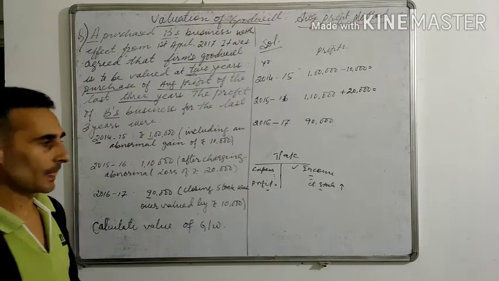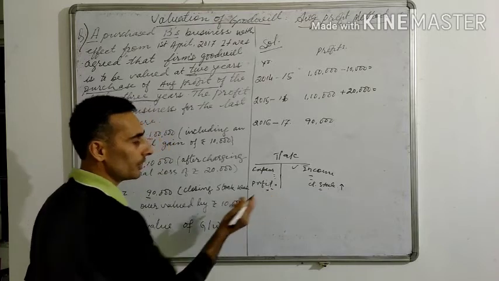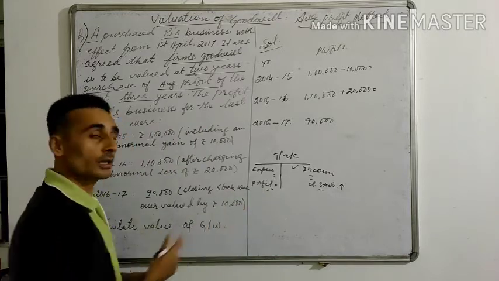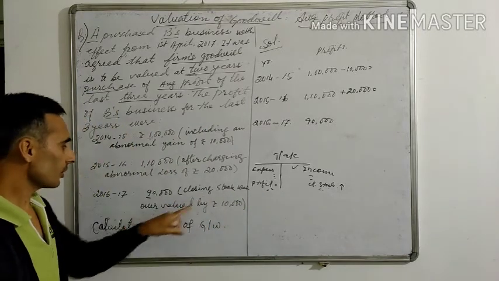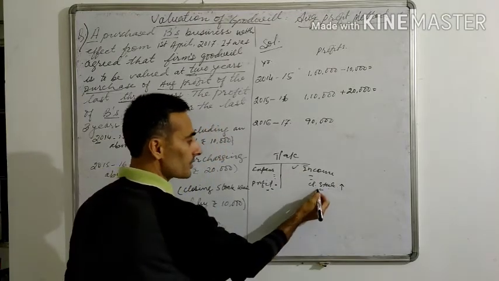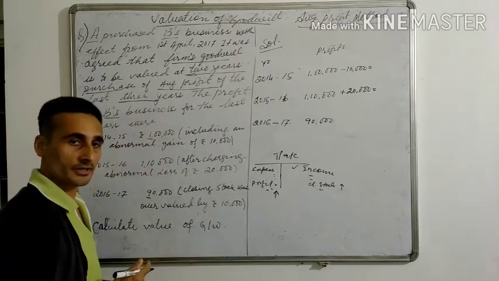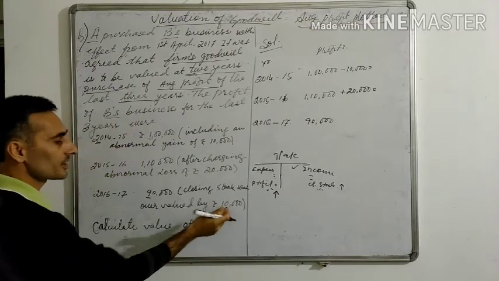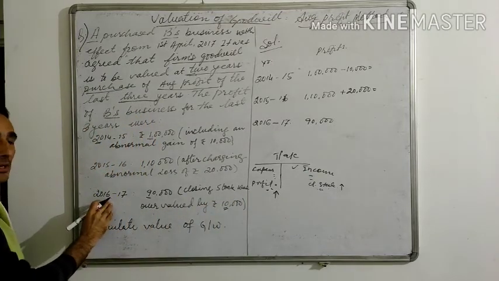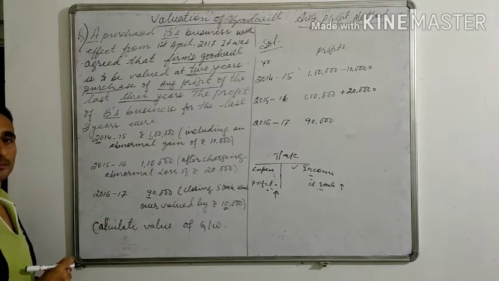This is what we have to understand. Since this is on the income side, if the income increases, then the profit will increase. If the income decreases, then the profit will decrease. And here the closing stock was overvalued. That means the closing stock has increased. So when closing stock has increased, your income side has increased, which means your profit has increased. So now what do you have to do? How will you adjust this profit? There is an increase in the profit in 2016-17 because of the overvaluation of closing stock.